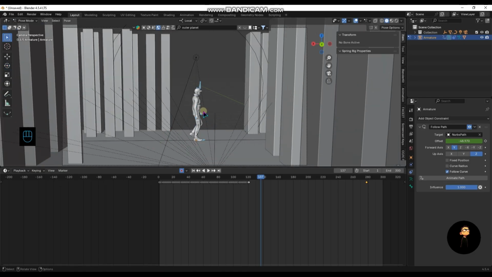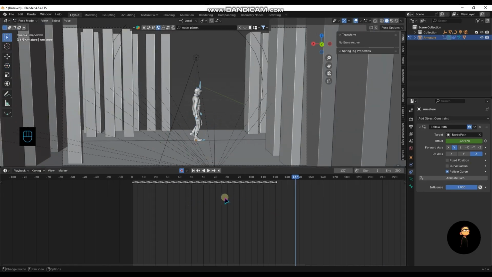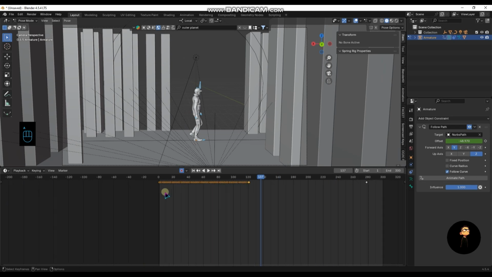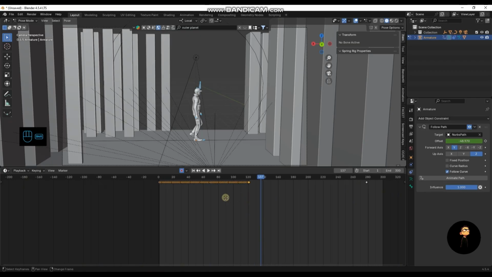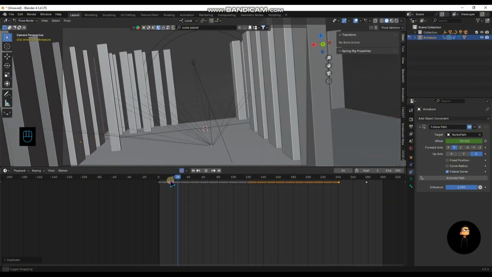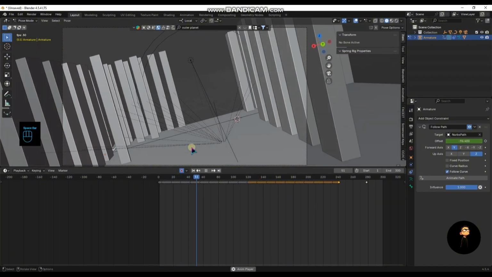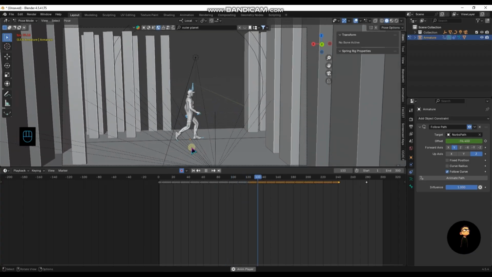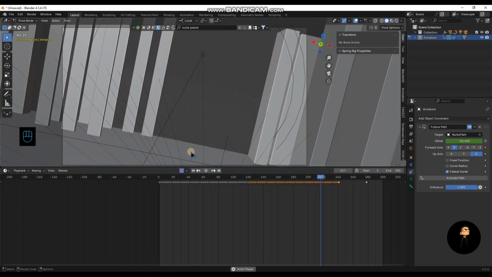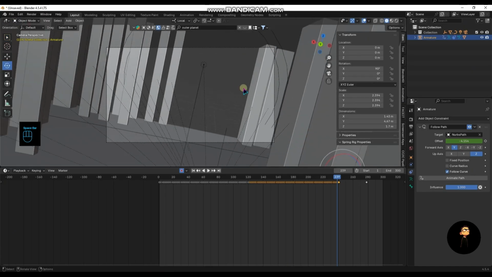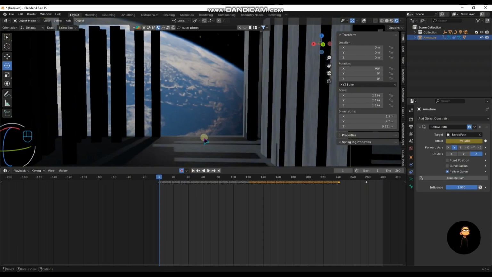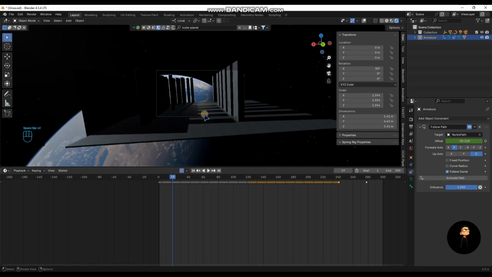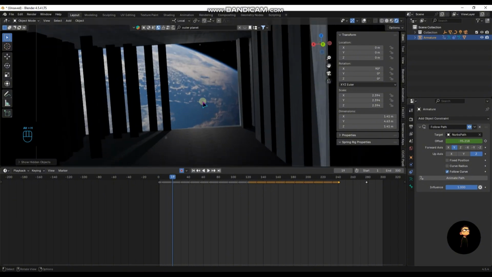Now go to the pose mode, click on that, and select them fully without the first keyframe, then press Shift D to duplicate it, and then lock it again. Okay, so now that's set, and we can also look at this in the shader viewport to see how it looks. Press Alt H to unhide everything.